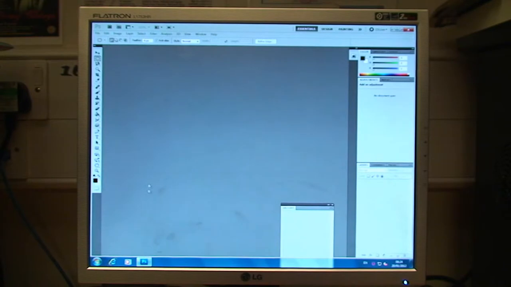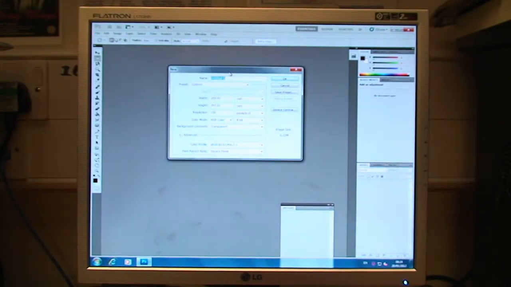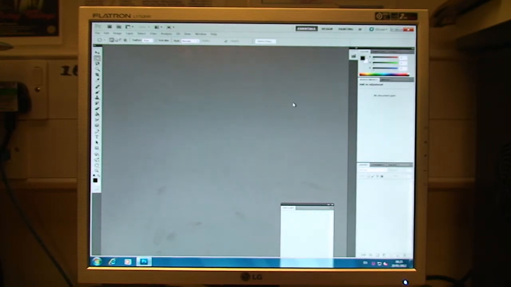Now, once it's opened up, we can go to File and New and create a new document so that we can look at the text tool. When the new document dialog box comes up, you can pick a preset or you can set a custom size document. For this one, I'm just going to pick an A4 one. So I'm going to go to International Paper, A4, and I'm going to just change the pixels per inch to 150 because 300 is probably a little bit high. And then we'll go down to Transparent for the background contents and click on OK.